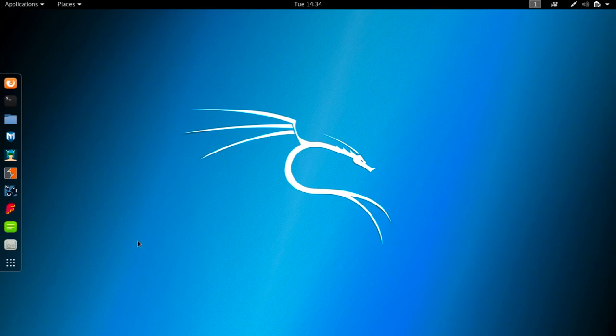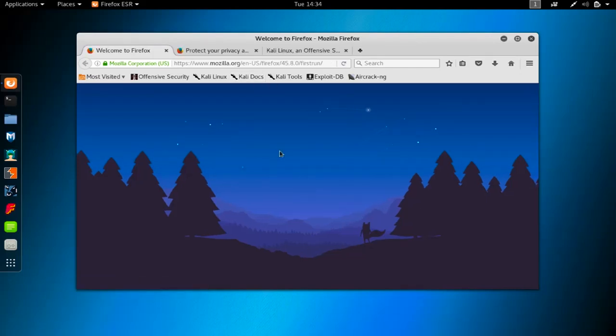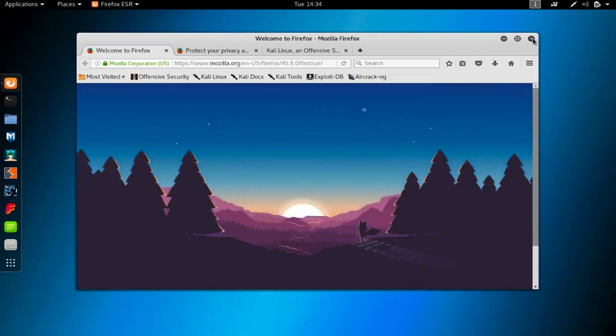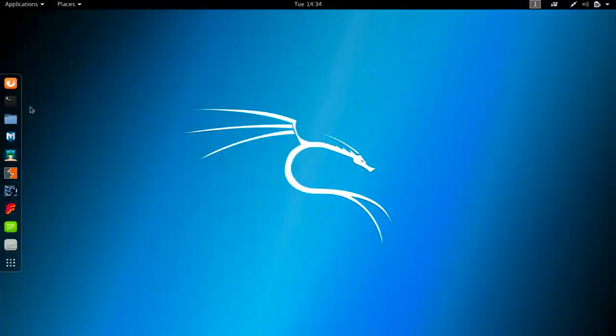As you can see, this is our desktop. We may put some files or folders if we want. And here in the left pane, you can see some applications, some files and folders. The first one is Firefox. This is the browser we use to browse the internet or go to another website. Okay? And we're going to test our internet connection later on. But for right now, you can just close this and say close tabs. Here we have the terminal, and we're going to use that a lot, and we're going to see how to use it in the next lecture.